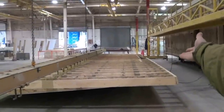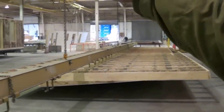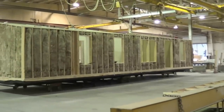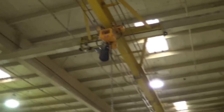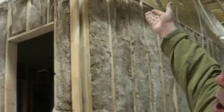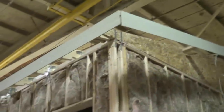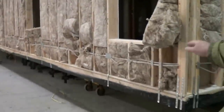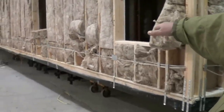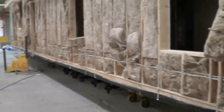This is a ceiling that's been built and will go on to the home over here. This crane will actually lift it up — they'll roll the floor underneath it and set the roof down and secure it. Now that we have the roof installed, they go through and strap the roof to the walls, the walls to the floor, per code. Then they start running the wiring in the home. All the exterior wiring runs around the exterior, about 17 inches from the bottom of the floor joists, with nail protectors over it.